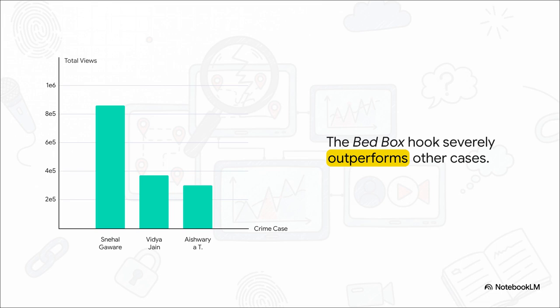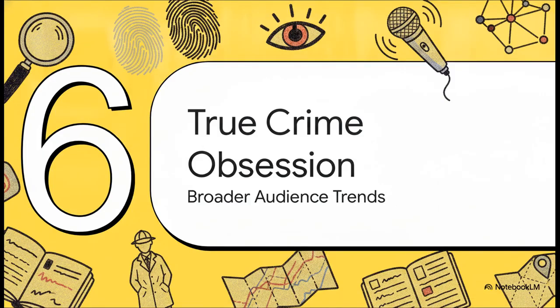But towering over the rest of the pack is the Snehal Gaware case, with an absolutely staggering 862,000 views. And the hook for that top story? The bed box murder. This data clearly proves that cases anchored by highly specific, mundane-turned-bizarre elements, like an everyday piece of bedroom furniture hiding a dark secret, just completely blow standard narratives out of the water, drawing nearly 1 million views.